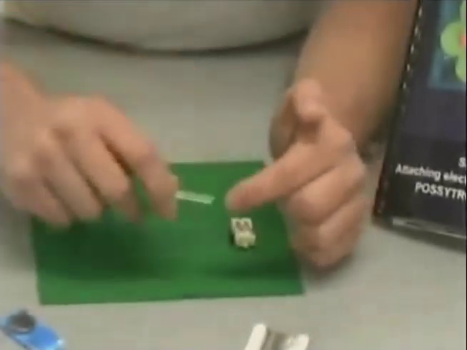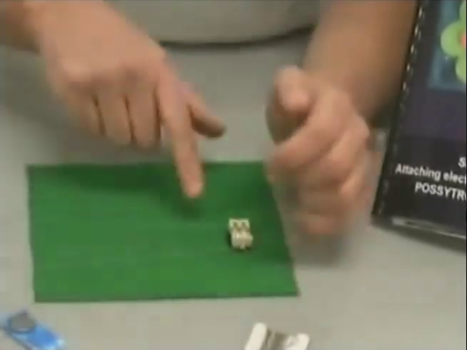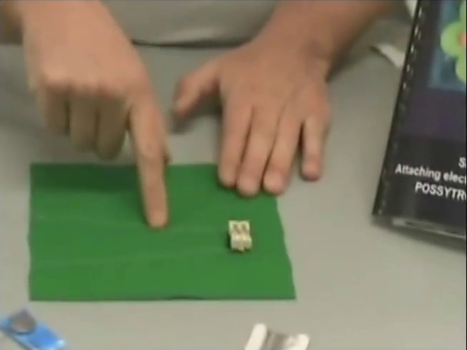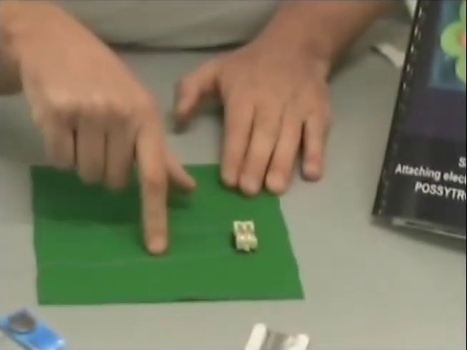From the negative side, we are going to go to the negative leg, which is the short leg. So we are going to run the stitching along here, attach to the positive leg, run the stitching along here, attach to the negative leg.